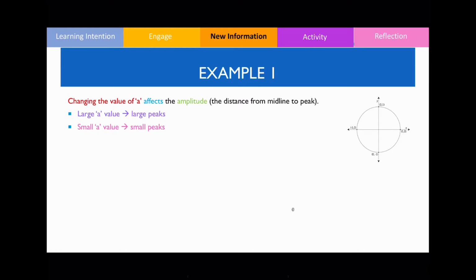When we're reflecting the graph, that's when you have a negative a value in front of the equation. So this flips the graph over the x-axis. So let's look at one example together so that you have a better understanding of how to graph sine functions with a dilation. So this is y is equal to 3 sine x, and you're also required to state what the period and amplitude are.